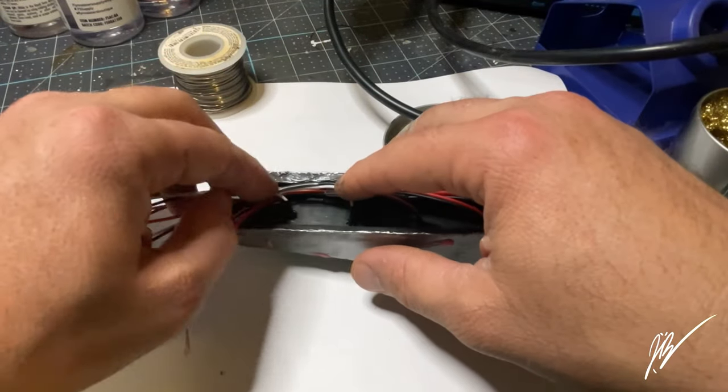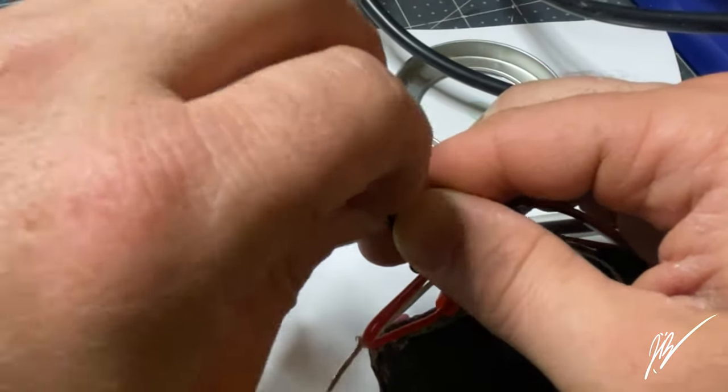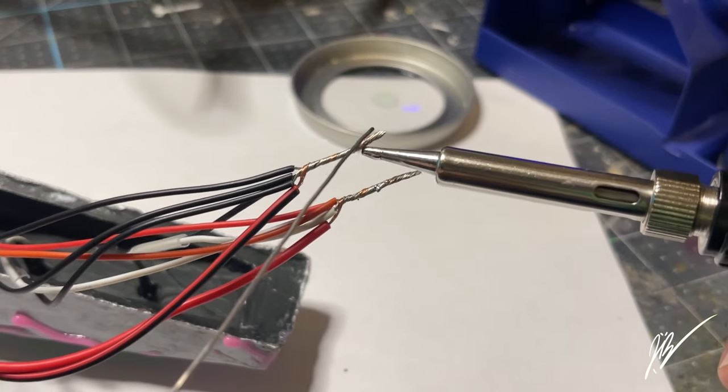Now in this video we're going to be making a very simplified LED circuit for the Austin Powers 3D Tumbler. Yes, check out that playlist on my homepage.